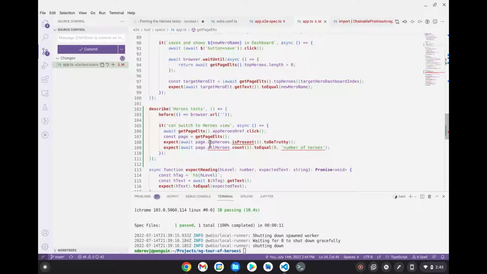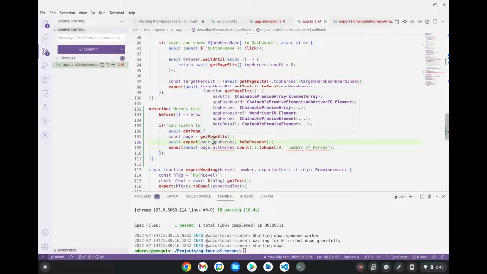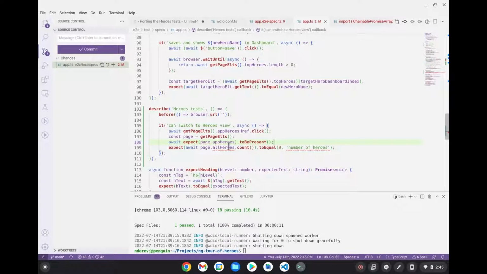Okay, so let's see what else do we need to change. Oh, pretty typical things. We need to change this to be using WebDriver.io's to be present. And we'll move the await to the outside. So like I said, some of this stuff is going to be pretty typical. If you've been watching my previous videos, we've been making these types of changes before. So nothing really new. Same thing with this. Unfortunately, we have to remove the nice error or failure message that would show up. WebDriver.io doesn't support that natively. There are some ways to do it, and I'll show that in some future videos.